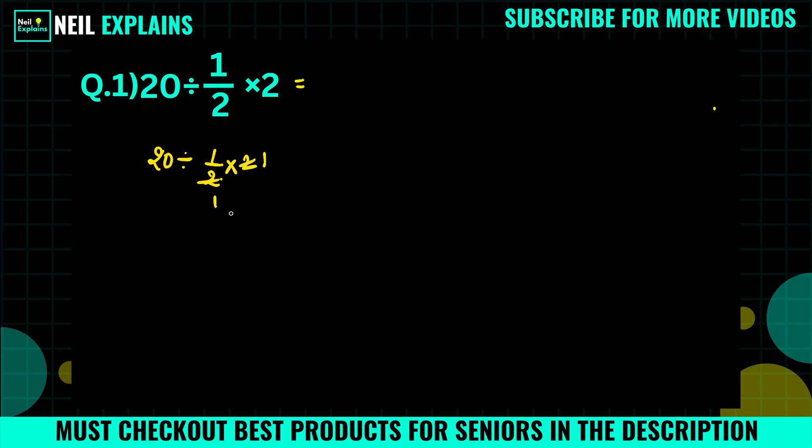2 times 1 plus 20 divided by 1. And when we divide 20 with 1, you will get answer 20. Do you think this is the right way? No, this is the wrong way.